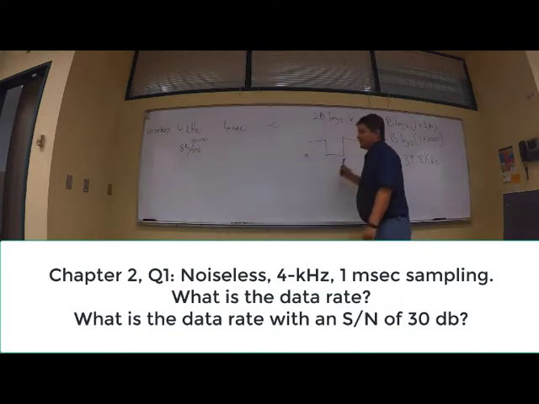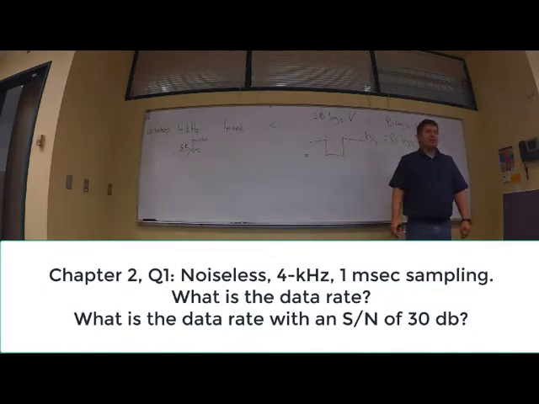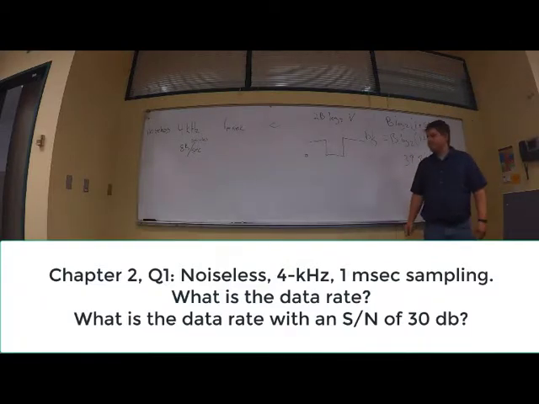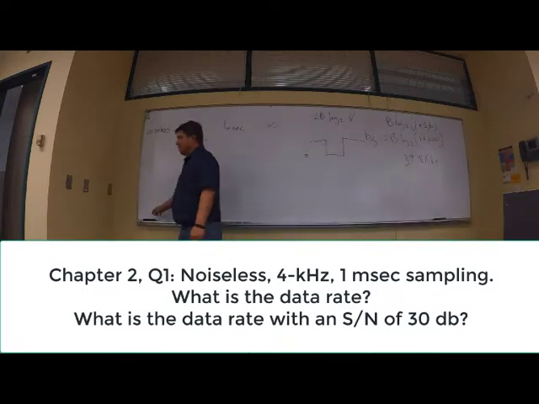And then the second one gives us a dB, which says that we're going to use Shannon. Is it possible that we need to use both? Can Nyquist ever be smaller than Shannon? Yes. How? If you can fit like a 4-level signal or whatever into your channel, but you choose to only use one. Correct.